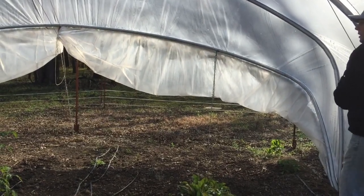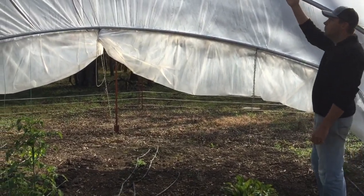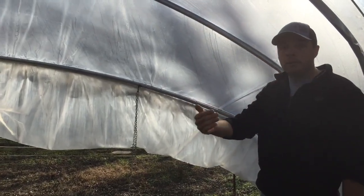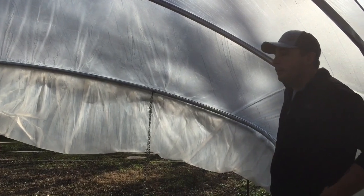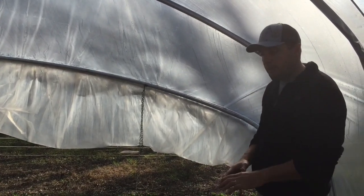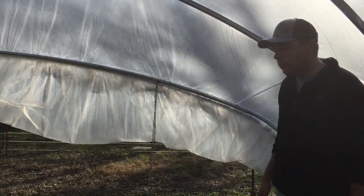Yeah, that is really neat. And it's just like an accordion. It'll go all the way up. I mean, the whole back wall will be, probably 11 feet in the middle. And I can back my tractor in here if I need to and till it all, which I'm going to try not to do. I really don't want to put my tractor in here because I'm working towards not compacting the soil, and I'm trying to teach my kids not to walk on my rows, even if there's nothing planted there. I don't want them walking on the row.